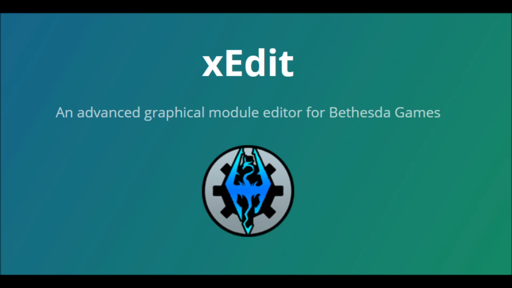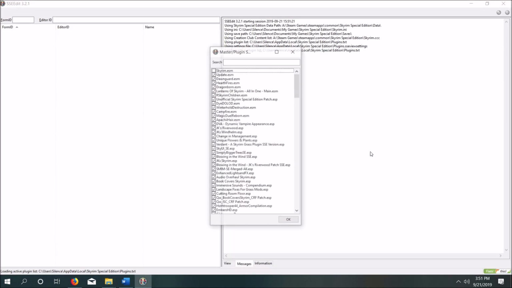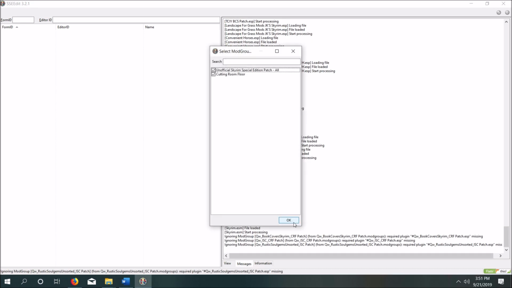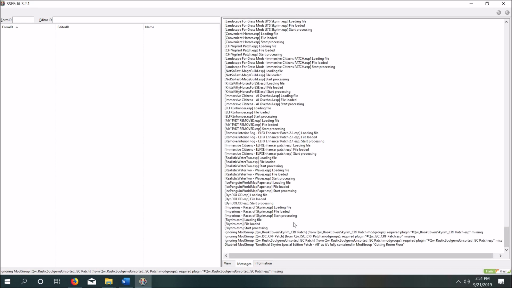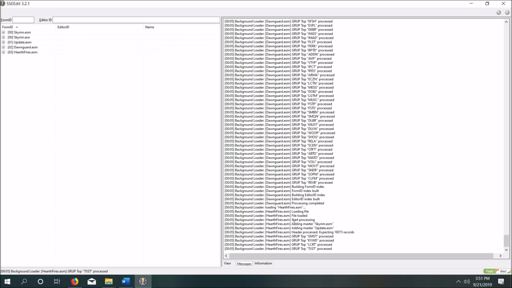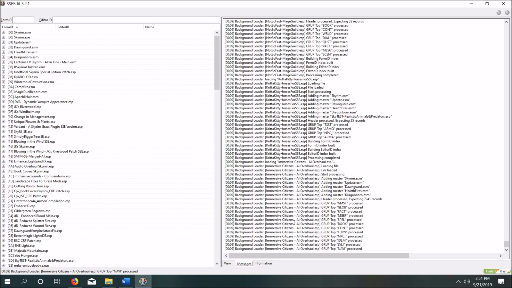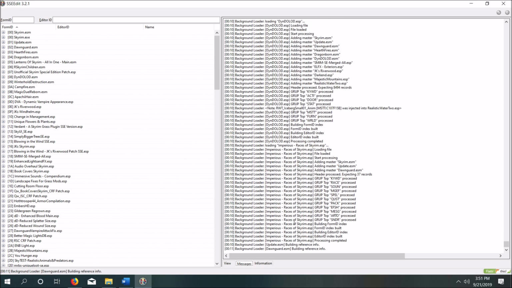xEdit is not as user-friendly, not as nice to get the panels and clear, concise things. Instead, xEdit is a lot more succinct, and it's just data. It allows you to view that data and edit that data directly. But it's pretty phenomenal because it allows you to make those edits a lot quicker, and in many cases it will save you an immense amount of time.